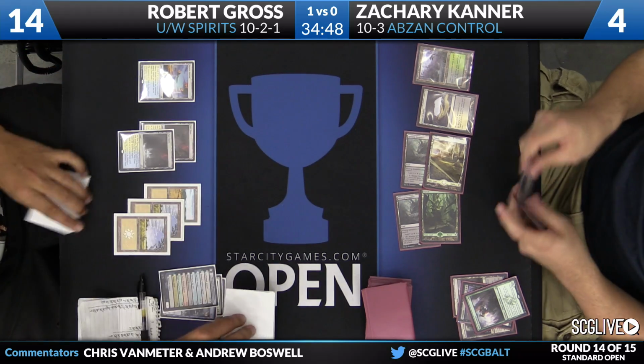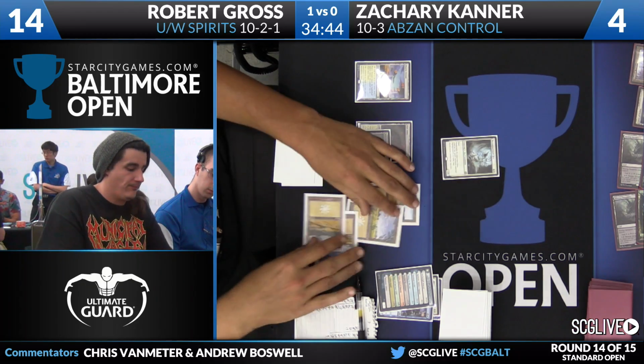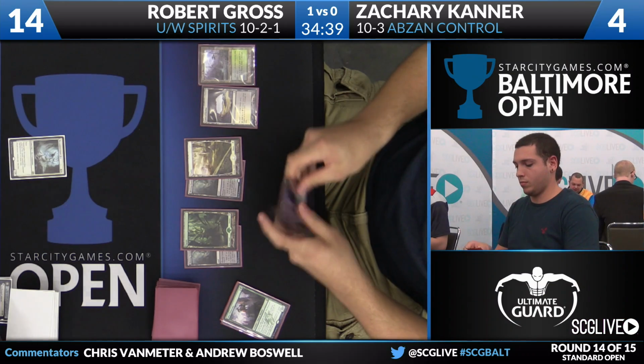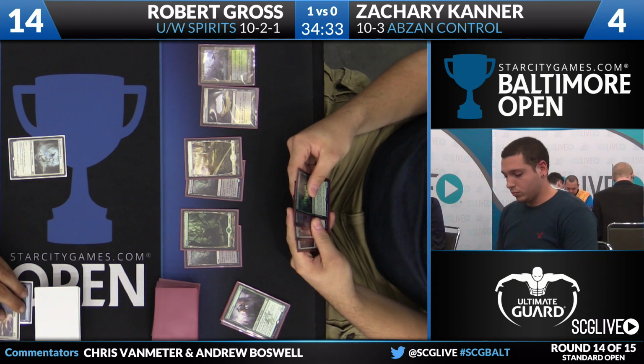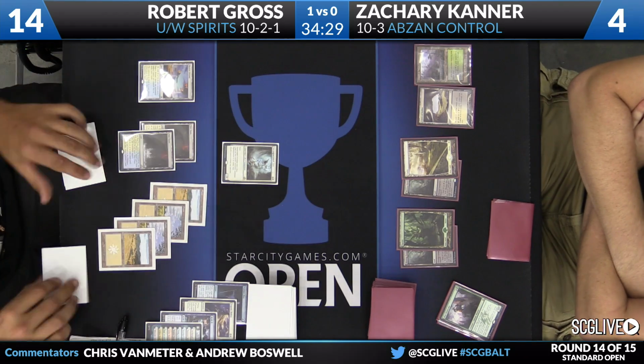We'll see what happens here. Looks like Robert just didn't really have anything. He's just going to play a Selfless Spirit and pass the turn back. So that has to be a sigh of relief for Zachary. Yeah, I was worried that he was in a near fatal position, but it looks like his patience has kind of paid off for him.